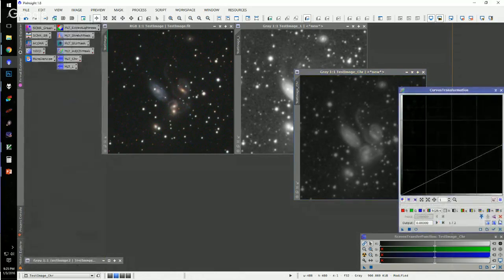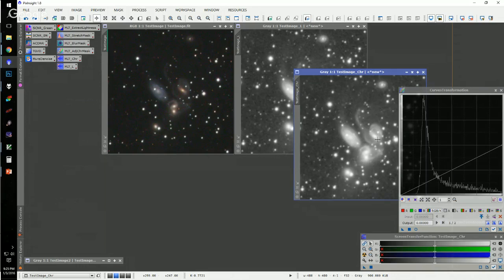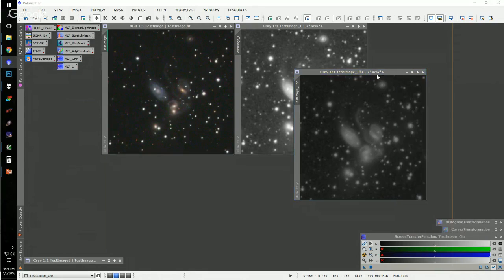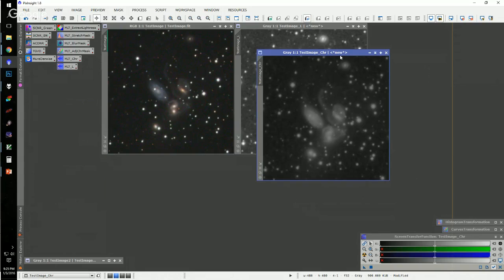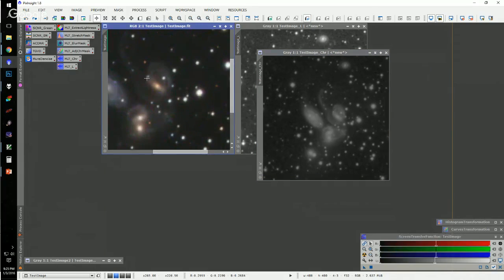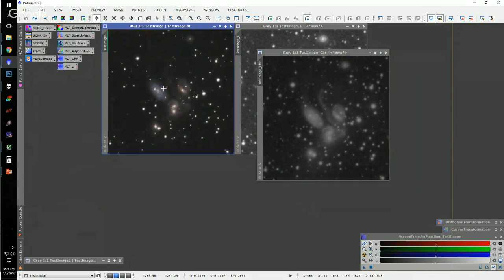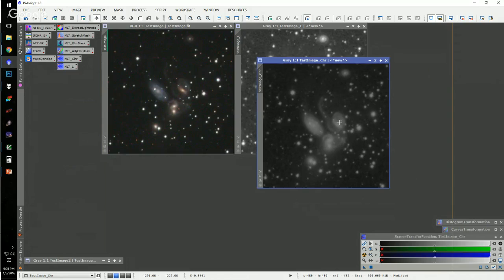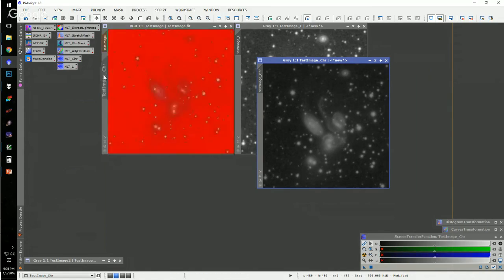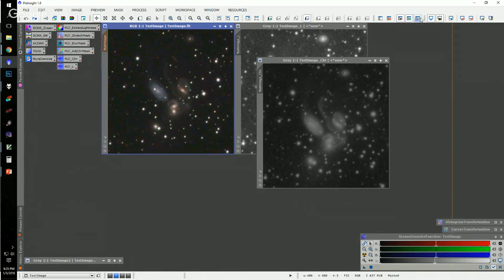Accidentally closed that. All right. And you can see here that the histogram now ends at the 0.5 mark instead of being stretched all the way across. The reason I did that is because I wanted some more chrominance noise reduction in the middle of the galaxies. If I look in here, there's still quite a bit of chrominance noise, color noise in the center. So I wanted the chrominance noise reduction to work a little more strongly in the middle of those. So the first thing I'm going to do is actually apply my chrominance mask and invert it. So now you can see the galaxies are a little more protected than the background.